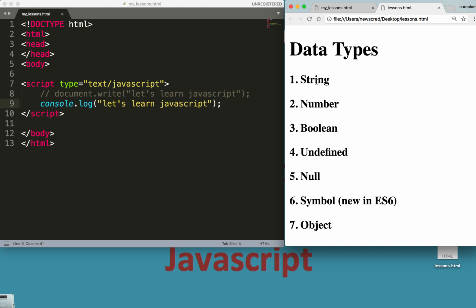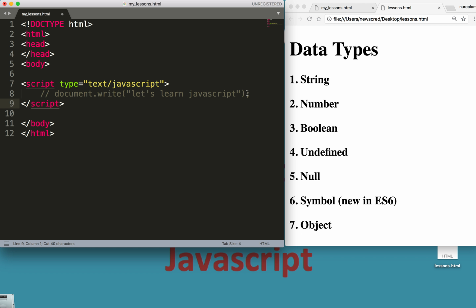What does it mean by string? A string is basically text. We can write a string inside double quotes or inside single quotes. Let's remove this. As you can see here, text inside double quotes is a string.